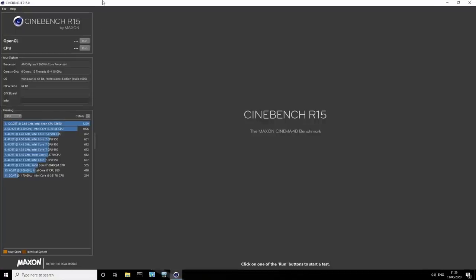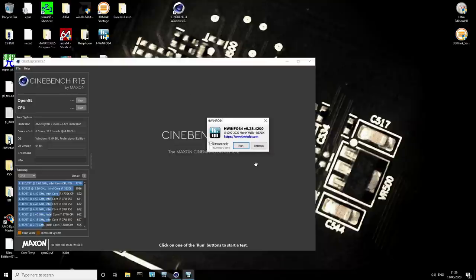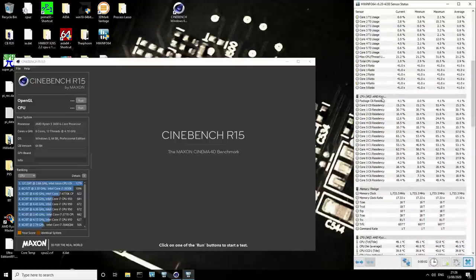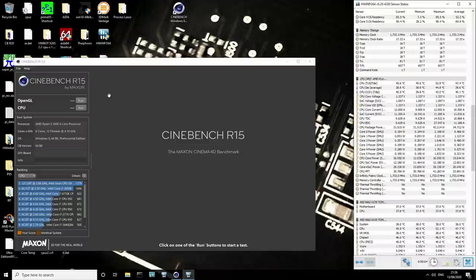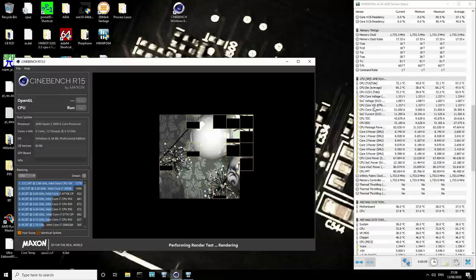Get Cinebench, HWiNFO. I first want to check that I didn't screw up my voltage settings for Cinebench, and then we're gonna run Prime95, because Prime95 is way hotter. So if we have a thermal issue in Cinebench, then Prime95 is gonna complain a lot.